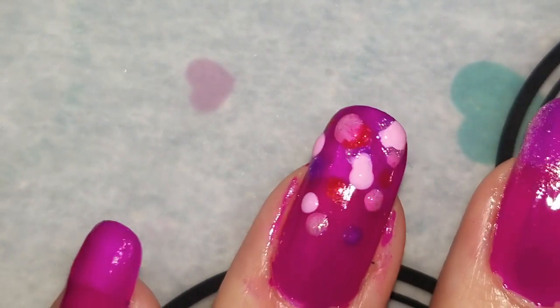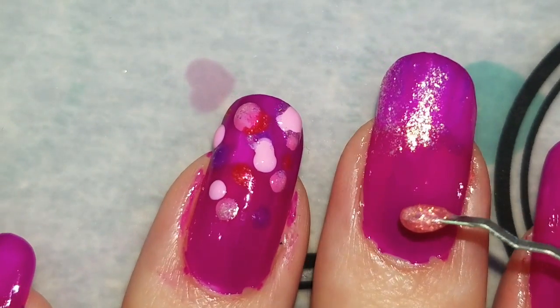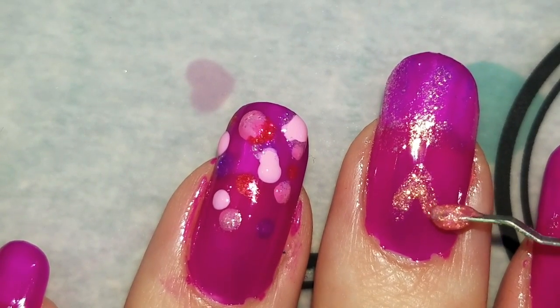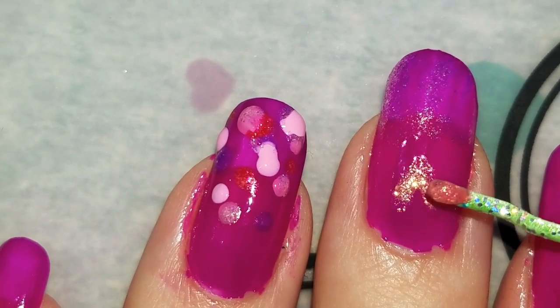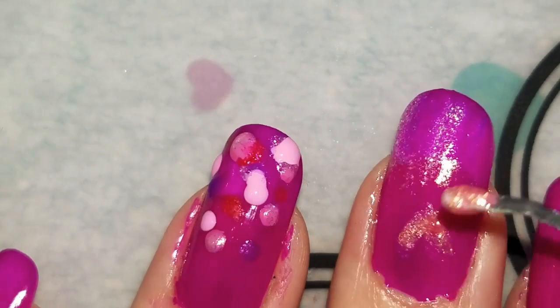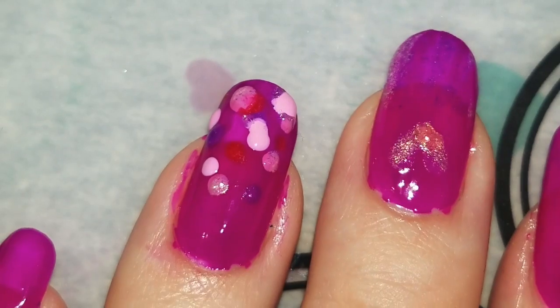I think this is one of the ones that actually come off with water only. So it might smear when I put the top coat on, if you want me to put the top coat on. Here is a heart — doing it this way, put it this way and this way, and there. There is my little heart.